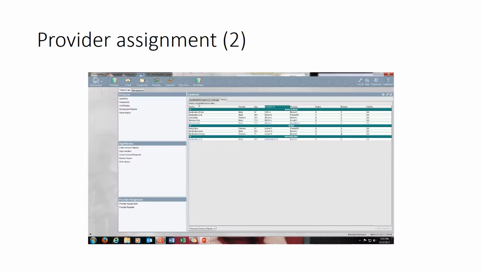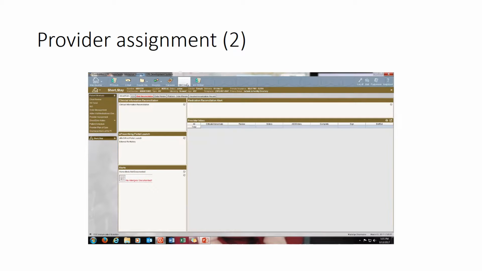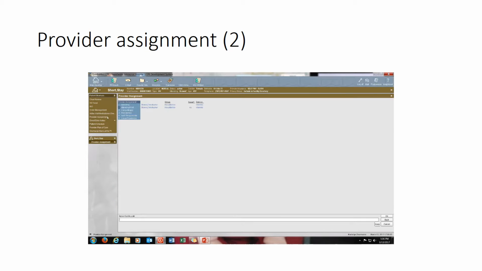So we're going to choose, let's do short stay. That patient is going to be assigned to Charmaine. So she's going to double click on that patient. And right now, if you look at the header strip, the attending is Dr. Brown. So we're going to go back over to that provider assignment, and you're going to choose field 1. And right now, you'll see it's going to populate Charmaine's name in there. So you're just going to hit enter, and the preceptor field populates.